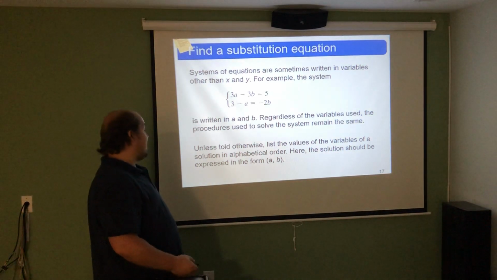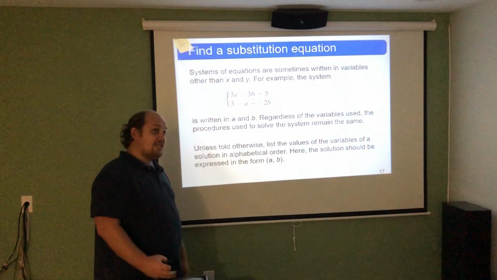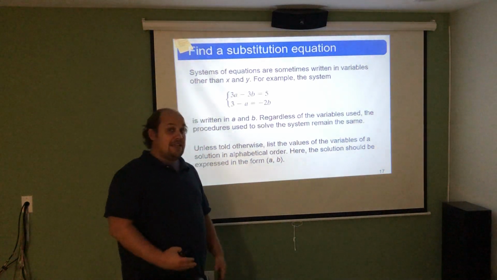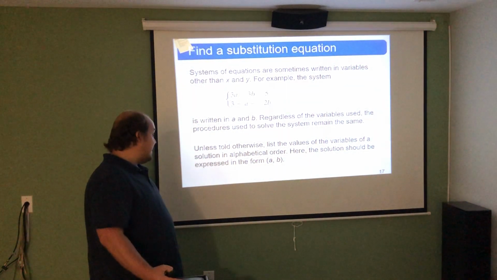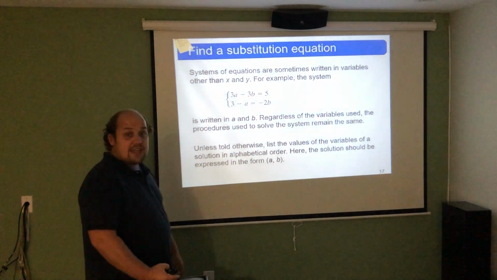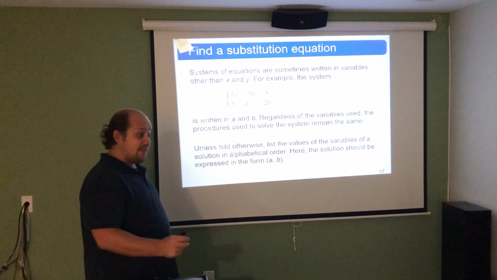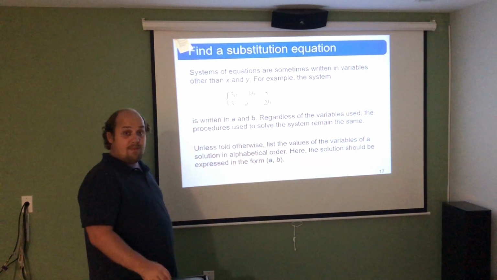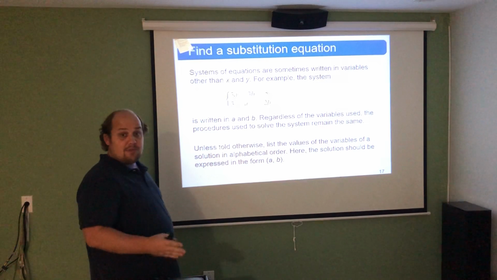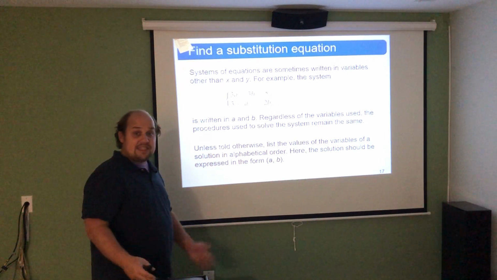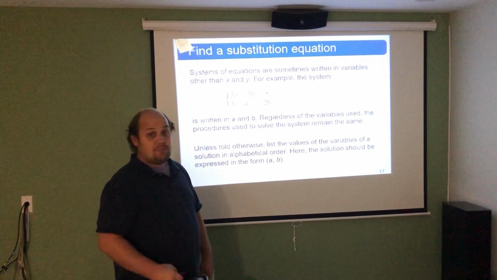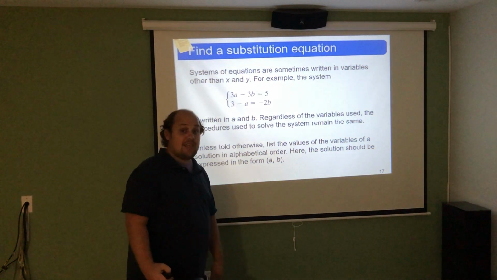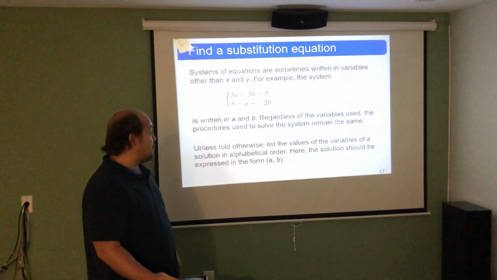That solution point should go in alphabetical order. So x, y is in alphabetical order, a, b would be in alphabetical order. You could have problems that gave you answers c, d. Sometimes for scientific reasons, you might want to have something like a time variable and a temperature variable, where maybe time comes first and temperature comes second, even though that's not alphabetical. But for this class, if you're given letters without context, put them in alphabetical order as ordered pairs.